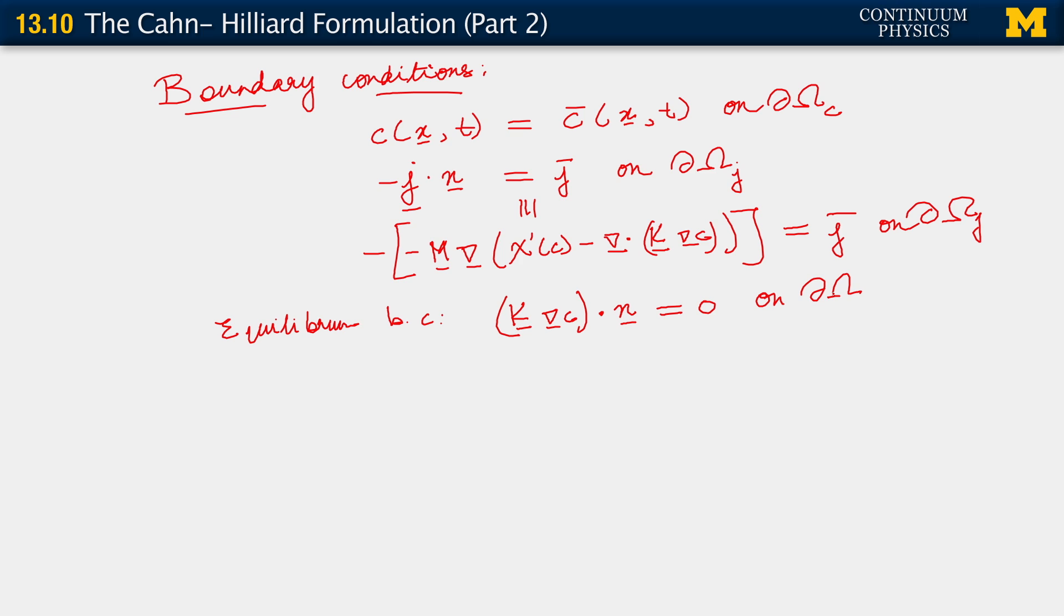So this is the condition we also need to have if we want to see the system ever evolve towards equilibrium. I won't state it, or I'll state it, but I won't prove it. But in this setting, because of the variational treatment and so on, this is what we call a higher order boundary condition. It's called higher order because it comes about simply from the fact that we have a fourth order partial differential equation.